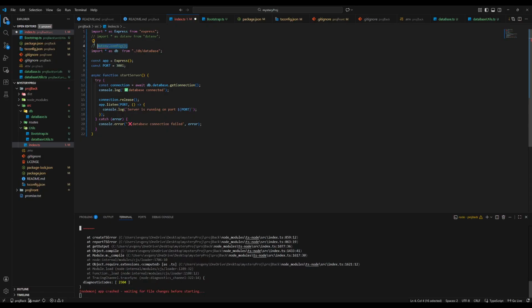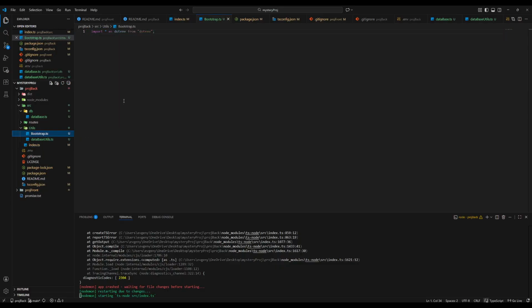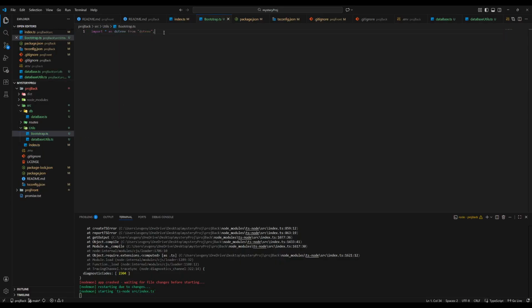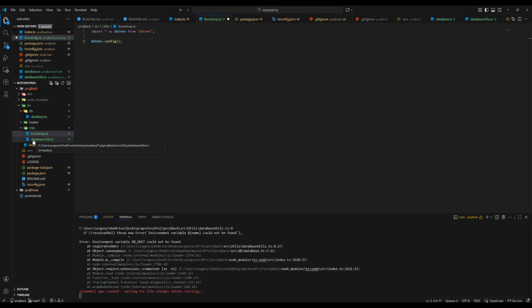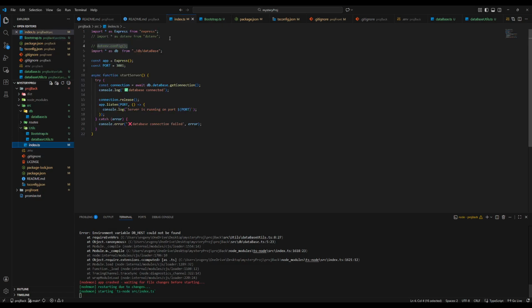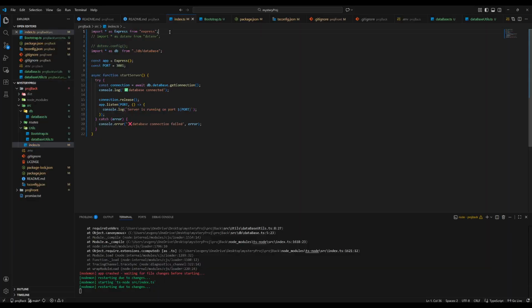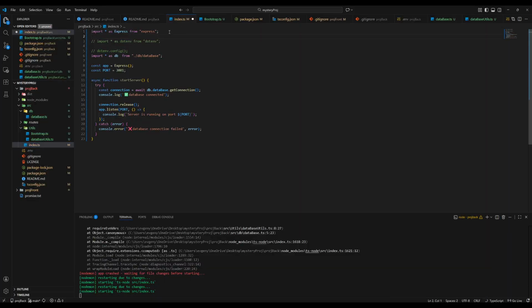Control C. Comment it out. Go to bootstrap and going to involve this dotenv config. And now index. We're going to do this import.